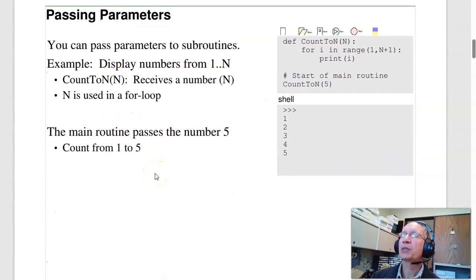So suppose you do want to pass parameters. For example, let's have a program that counts to n, and n can vary. In that case, I'm going to define a subroutine, count_to_n. This is the parameter that's passed to it. When I get to that subroutine, I'm going to count for i in range 1 to n plus 1. Again, in range commands, I stop before it's equal to the end. So to count to n, I need to go slightly higher than n. I'll then print what i is, not do a whole lot, and then count to 5. Go to Python.